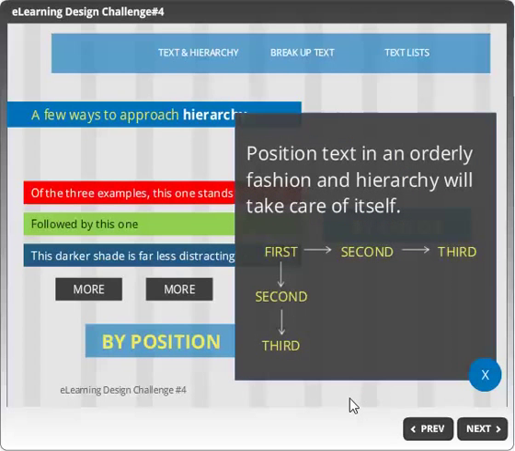And then another idea is how you position things as far as being left to right or top to bottom. That also increases readability. If you have items that you're putting across the page, make them near each other or organized in some way. Maybe put a box of color behind it so that it's obvious they go together. In this particular case, I put arrows in here, but you could do that, but you don't have to. You could organize things so that people can tell that they go together. So just keep that in mind when you're laying out your text.